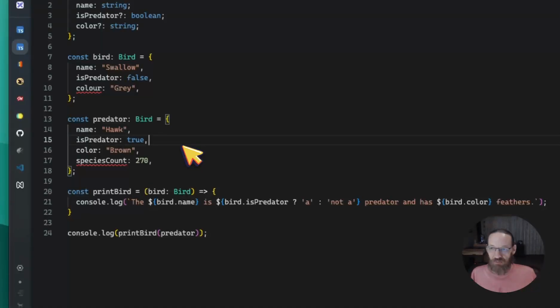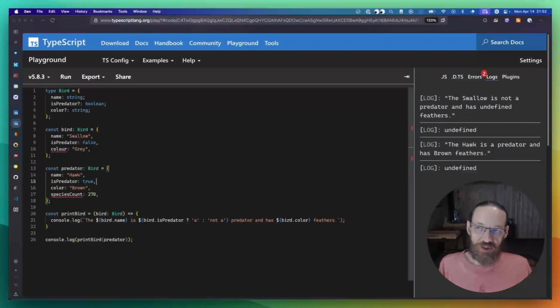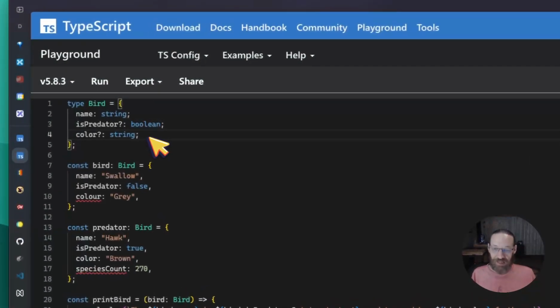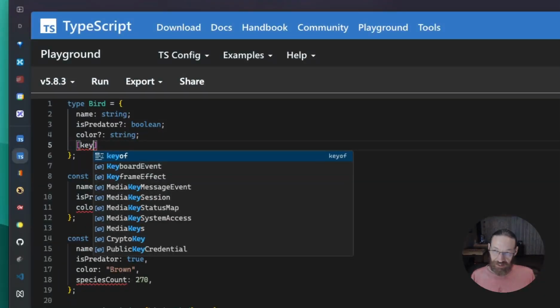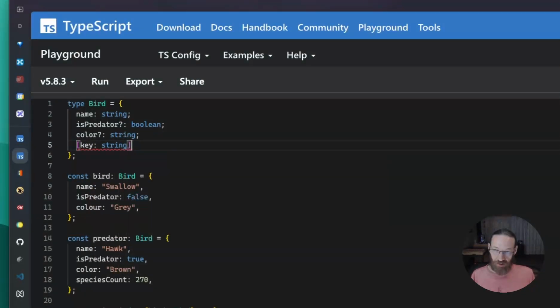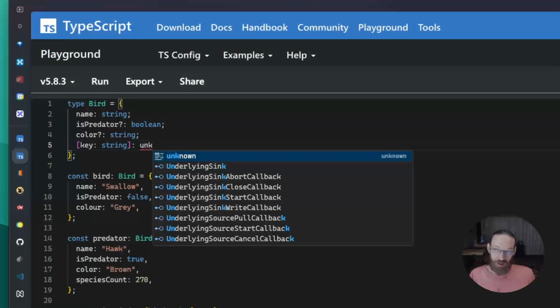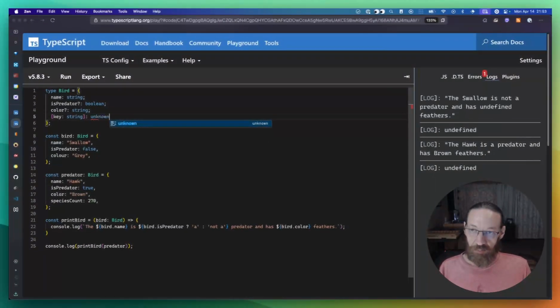But what if this predator object is of type bird, but sometimes bird types should be able to accept additional properties? We don't know what those are exactly. There could be one, there could be none, there could be many. We're also not sure what the types might be of those. Well, in those cases, you can be explicit that this is something you expect, and then you can use it. You can add a string index here. So what that does is you use your square brackets, and then you say key of type string, and then the value will be of type, oops, that's not right, of type unknown.